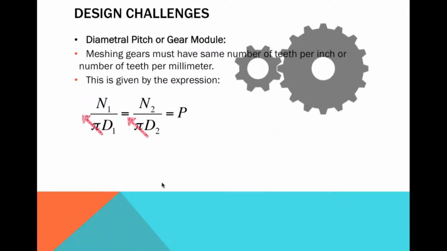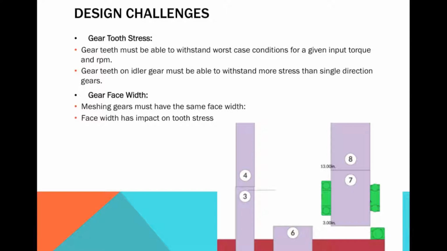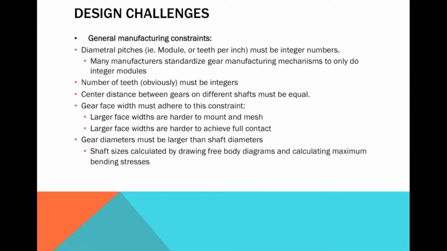It just wouldn't. So that's another thing: when we're designing, we've got to make sure that the stresses on the shaft, which we would calculate from free body diagrams and a maximum bending stress and torsion, and with a factor of safety, we could design a gear diameter that can handle the shaft loads. We have to make sure that the shaft is not bigger than any of the gears, otherwise we have to redo everything again.